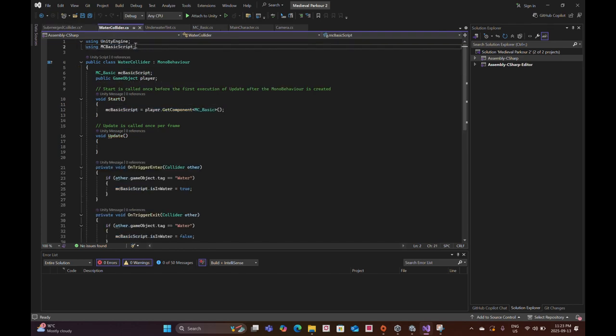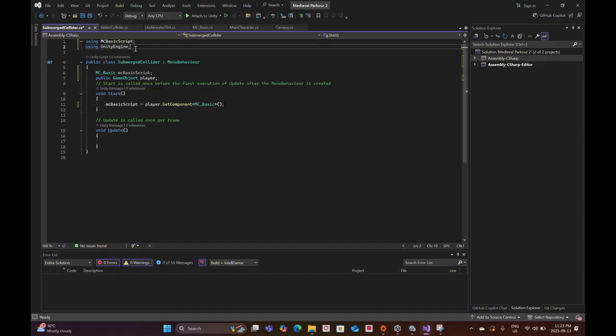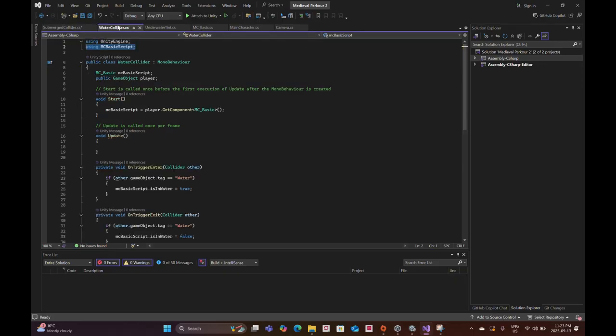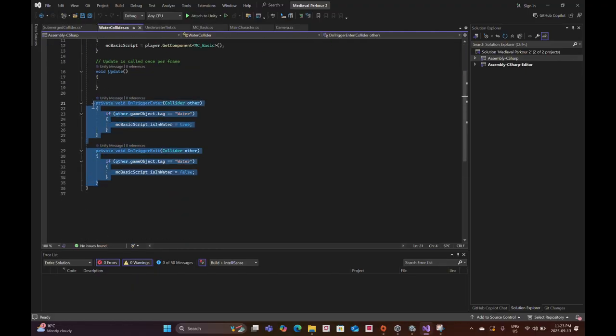It functions the exact same way. Well, this one already has. Strange. And I'm going to copy and paste all this.